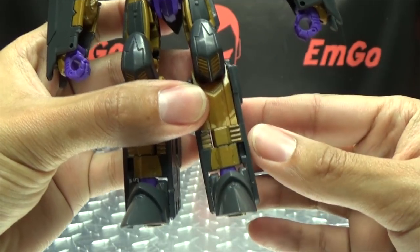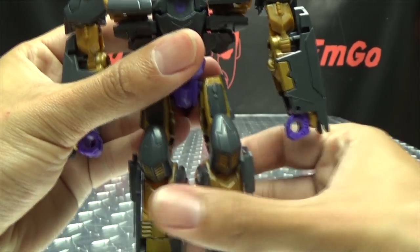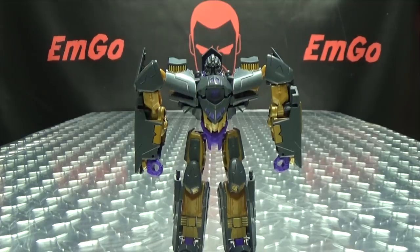And if you want to, these panels on the legs can come out a bit to kind of bulk out his legs a bit. And there you have Megs in his robot mode.